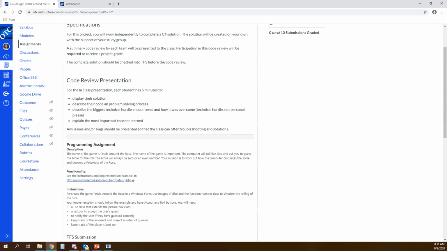Some of these hurdles are gonna be the same exact thing other people ran into, so it's gonna be good to share them. And if you go last, it's okay to say, I had the same hurdle, and this is how I solved it, because some of you may have used different debugging tools and different processes than others. So that's helpful too. Maybe you solved it in a different way. And then explain what you think is really important that you learned. So any issues or bugs that you're having should be presented to the class so that they can help you solve them. So we don't expect everything to be perfect when we're presenting in our class.